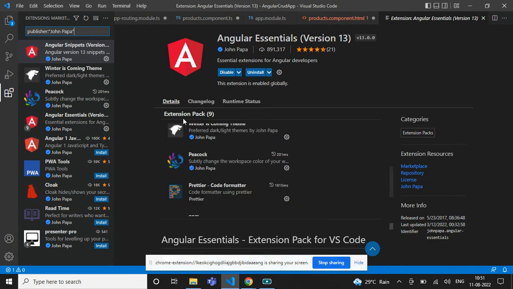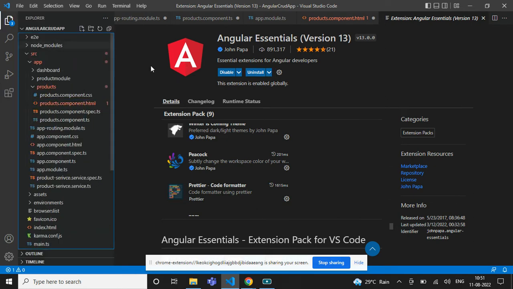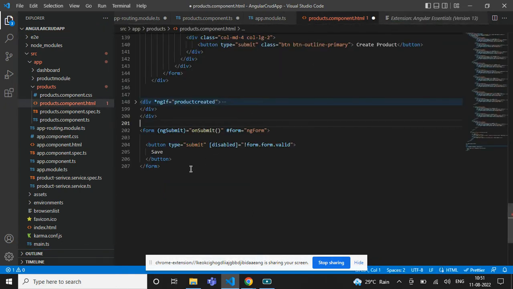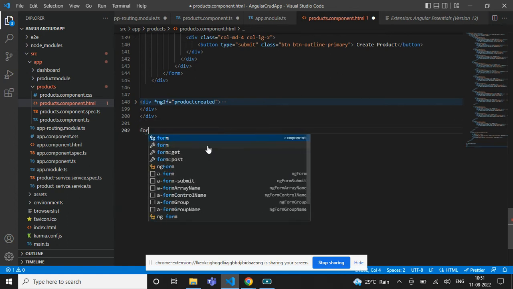After installing this, you will have to restart your Visual Studio Code editor so that the extension can start working. I have already installed this extension, and I'm just going to show you a demo of how it is going to increase your performance and help you a lot while you are doing development. You might be working on an enterprise application or a small application. Let's say you have to create an Angular form in your HTML. You will type form and follow all the traditional ways to generate the Angular form.